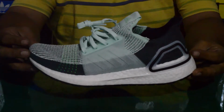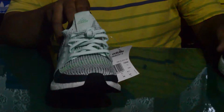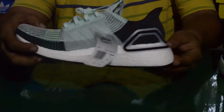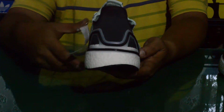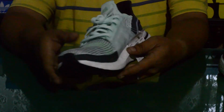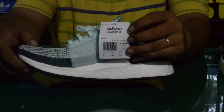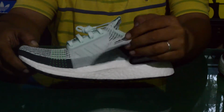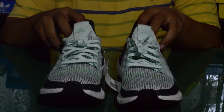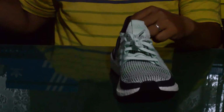So, it's a combination of all the technology that Adidas has. So, it's a combination of yung kanilang prime knit, yung Boost, yung torsion system, at saka yung continental na outsole. I apologize kung inuubo ko, guys. Medyo tinatrangkaso tayo ngayon, pero need natin mag-upload so you can guys see what's in store dun sa mga outlet shop natin. Ayan, excuse me po.